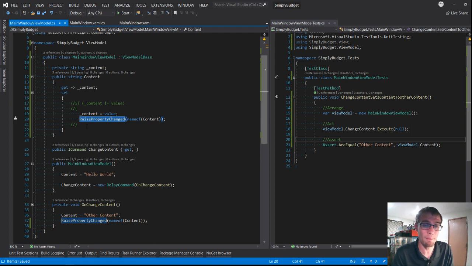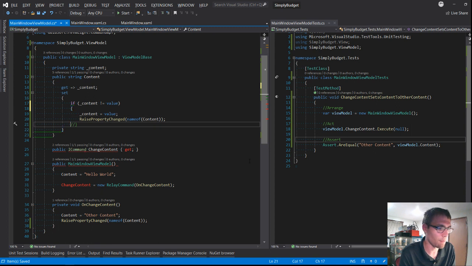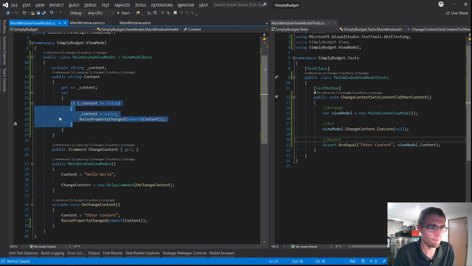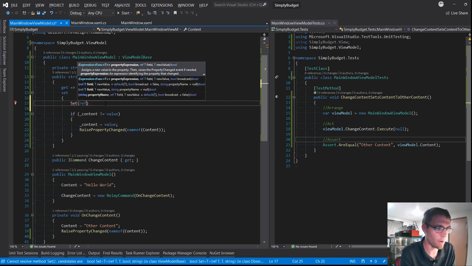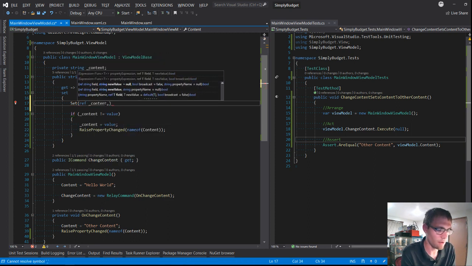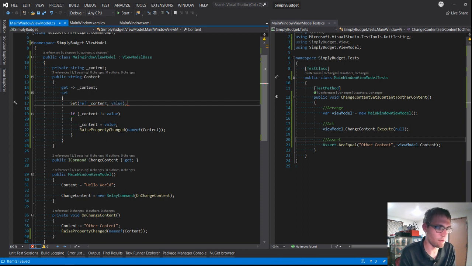And then any of them where it matches, then they have to go and do the work of getting the new value off of that property and setting it. So you want to avoid raising the property changed method as much as possible. Now, if this property has legitimately changed, then yeah, you should do it, but only if it's changed. Now, this whole logic, this is a very common repeated pattern. And so MVVM Lite offers us a simple set method where we can simply pass a reference to our field and then pass the new value that's coming in.